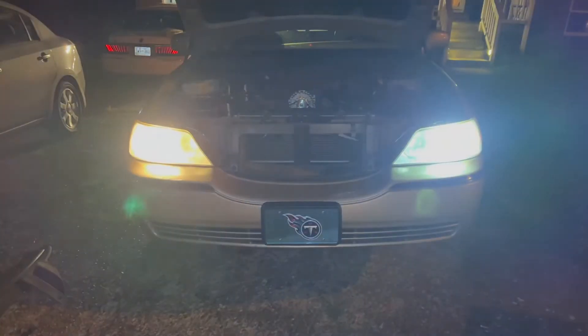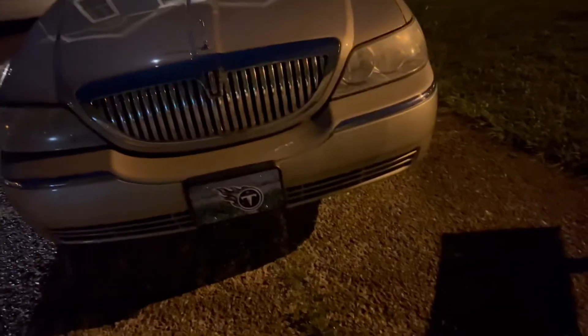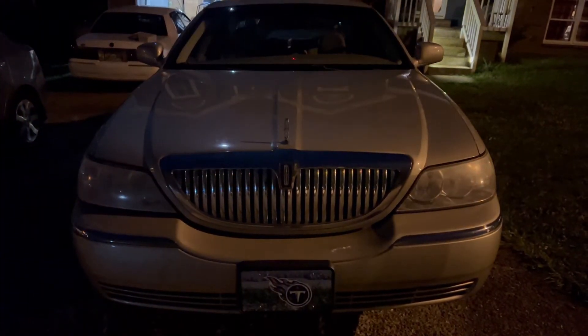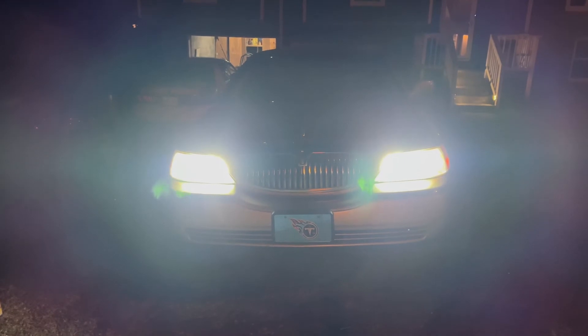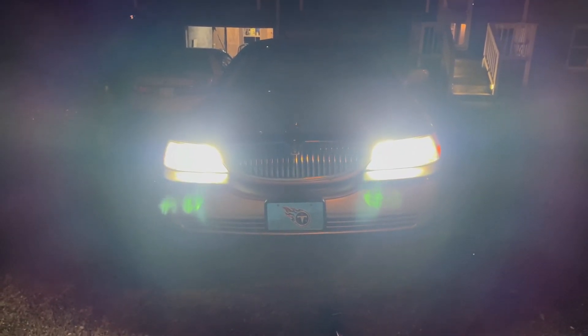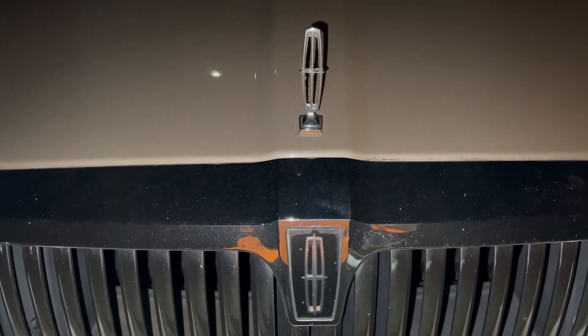What we're going to do here is the adult ice cream truck came by - aka Amazon. We're going to change out the little light bulbs in this thing. Maybe changing out the housings later on, but I want to see how this looks when we change out the light bulbs and see how much brighter they are. I might also clean these thin lenses up tomorrow. I want to do this now because it's getting dark so we can kind of get an idea. Let me show y'all what it looks like right now.